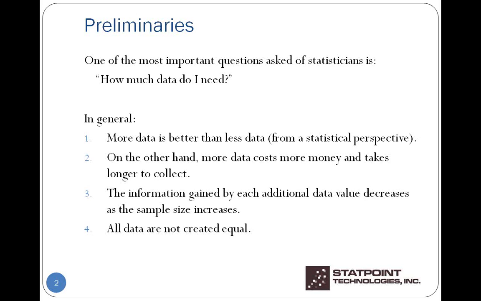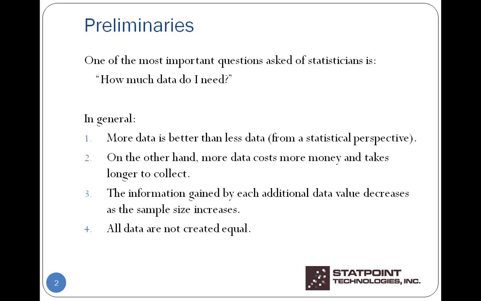Because there's no simple rule, like always take 30 observations. It really depends upon what questions you're trying to answer, and more importantly, how well you need to know the answer. Because data will be data, and we won't always be right when we compute statistics with respect to what we're trying to estimate. But we can at least be sure that the probability of making correct decisions and correct estimates is large.